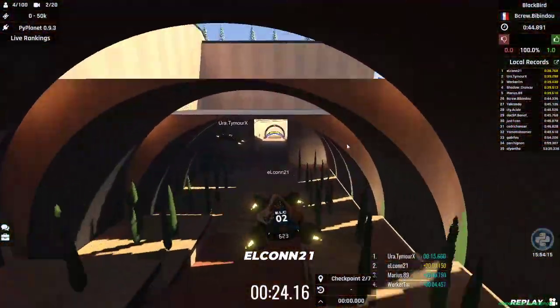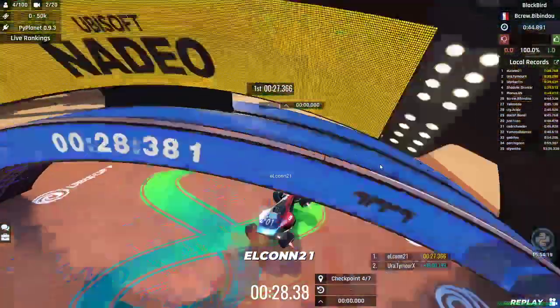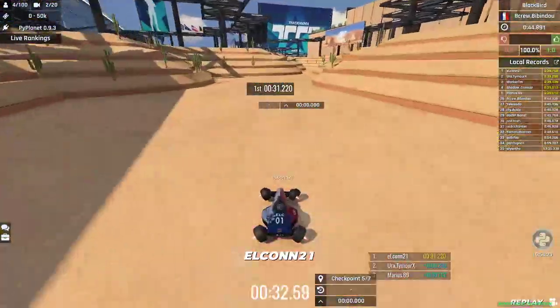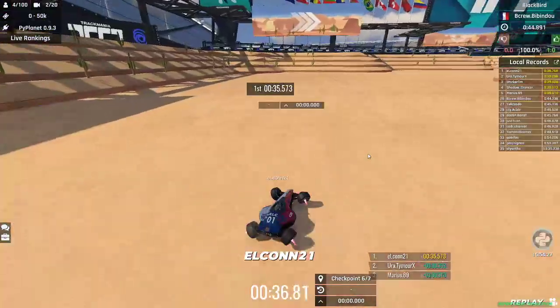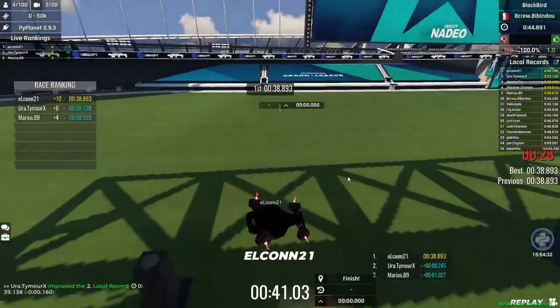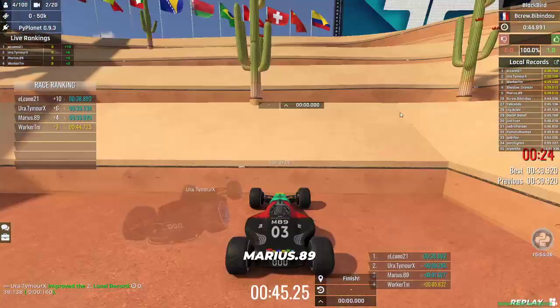Elcon has a bit more speed and Trimorx jumps. And this is not what you want to do there. So if you have less speed, you will bounce up there. You want to avoid that bounce. And indeed, Elcon will go home with the 10-pointer here. Positions are set in stone here as Trimorx is in second and Marius in third. And then we have Worker, unfortunately, finishing in last position here.